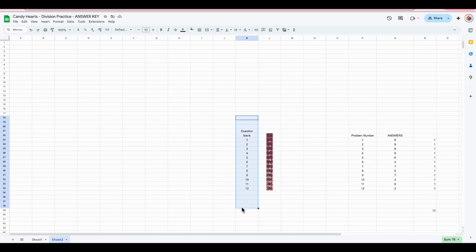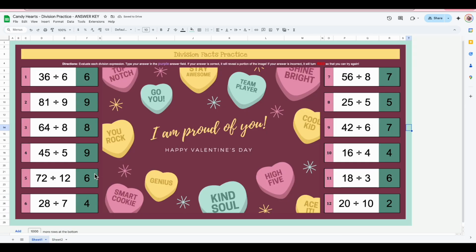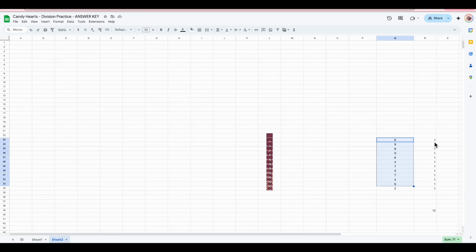So I don't need this text here that's telling me where to put things. I don't need the problem numbers. And I don't need this thing that says answers here. I do need the answers. This is what's triggering your correct answers here. And then I do need these numbers here. This is triggering your picture progression. I don't really want to get into all that, but that's what's working your picture progression. If you want to dig into the formulas, you can. I do have a video about that also, but we do need these and we do need these.